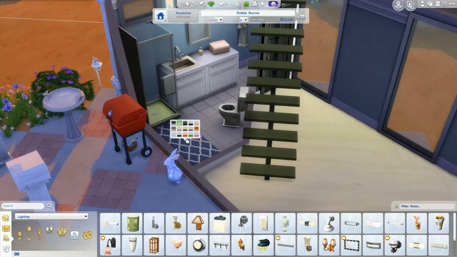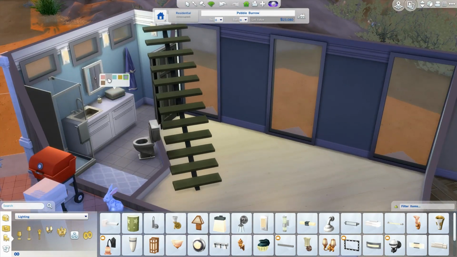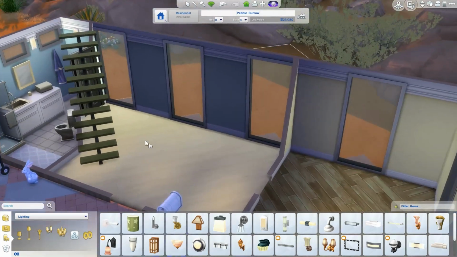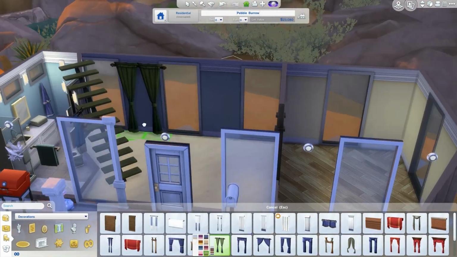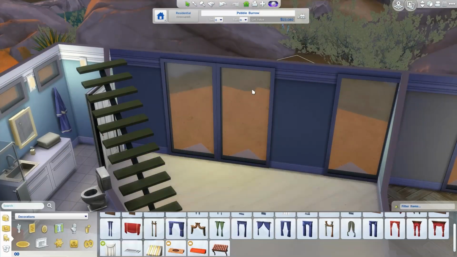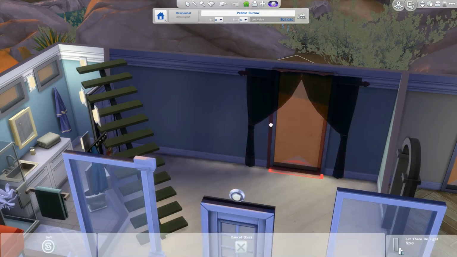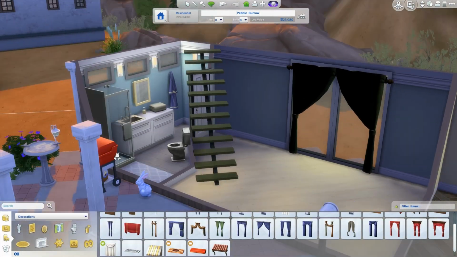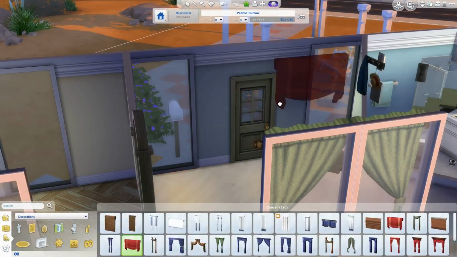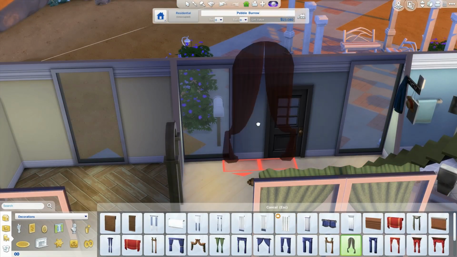I just liked that. And here we're trying to find curtains, and I could not for the life of me find curtains that fitted both the windows. For these windows here, I couldn't find curtains to get them, so we do end up deleting the curtains, because I just decided that I didn't like it.